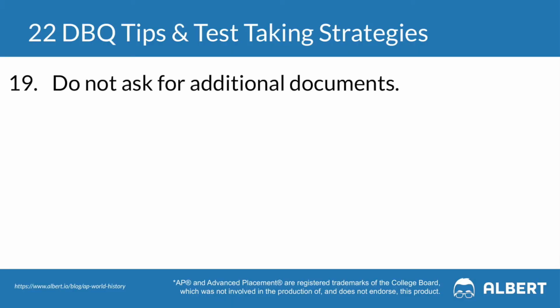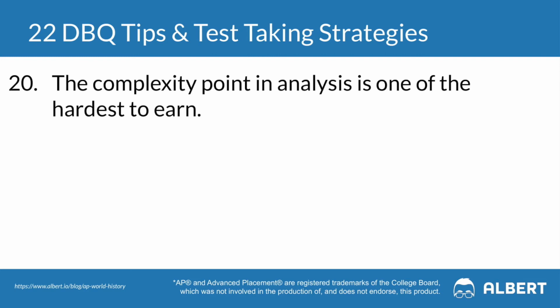3 more tips. Tip number 19 is to not ask for additional documents. This is an old tip that AP World History teachers have continued to share with their students over time, and it is an outdated tip. As recently as 2018, 15 to 20% of student responses asked for additional documents when that is not necessary for today's DBQs.